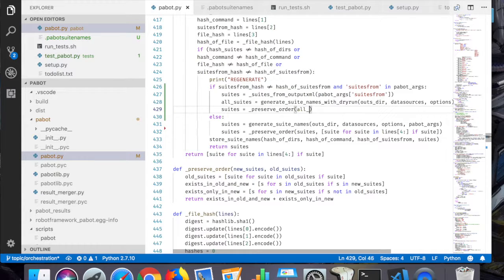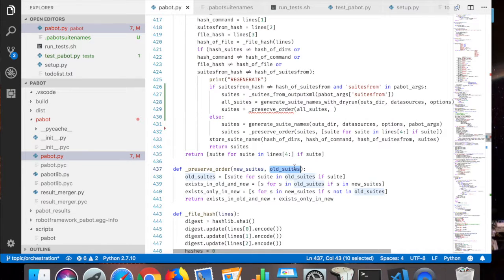So now the all switch is the thing that we use as a switch, and the old switch, which has the order, is the switch here. So the thing that comes from here.